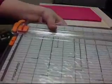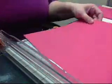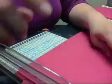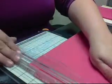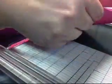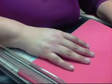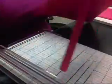The first thing you need to do with the first file folder is put it in on the long side, and cut it to 11.5 inches. I like to cut off the part with the flap with the tab on it, just to keep it neater on the ends. If yours is like this, you're going to have to cut it on both sides because it's a double thickness, and this is thicker than normal paper. So you may have to go over it a couple of times with your paper trimmer.